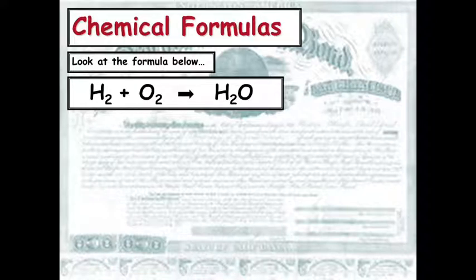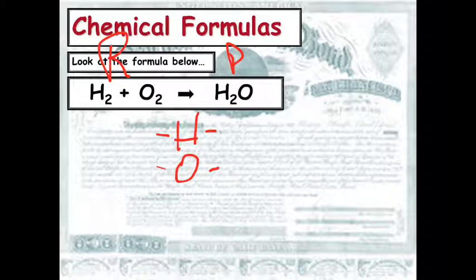So the way I do this, I like to list out my elements right under the arrow. So my elements are hydrogen and oxygen. On the reactant side, so this side over here is the reactant side, this side over here is the products. On the reactant side, how many hydrogens do we have? 2. Now, how many oxygens do we have? 2. On the product side, I'm sorry, on the product side, how many hydrogens do we have? We have 2. How many oxygens do we have? 1.